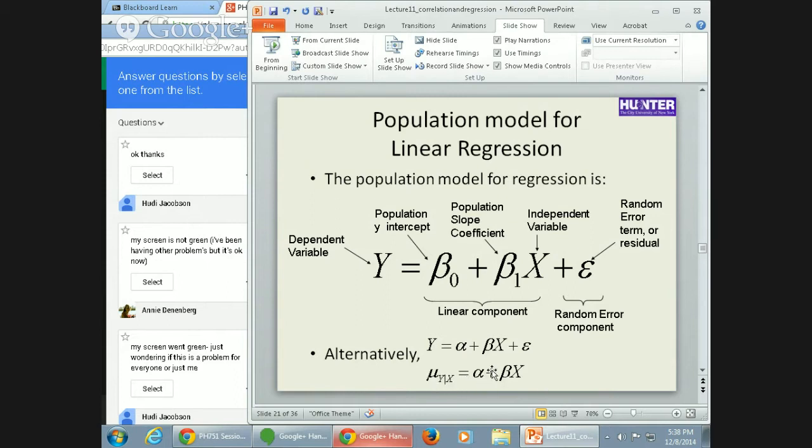Yeah, a couple other ways that you might see this written. This is kind of an interesting terminology that is used sometimes. You could read this as the predicted mean value of y given x. And you notice this one doesn't have an error term because it's talking about the predicted mean value. So this component, the regression equation only, is predicting, for a bunch of y values for a given value of x, the mean y value, and then individual y values will have this random error term added. But the mean of this random error term is 0.